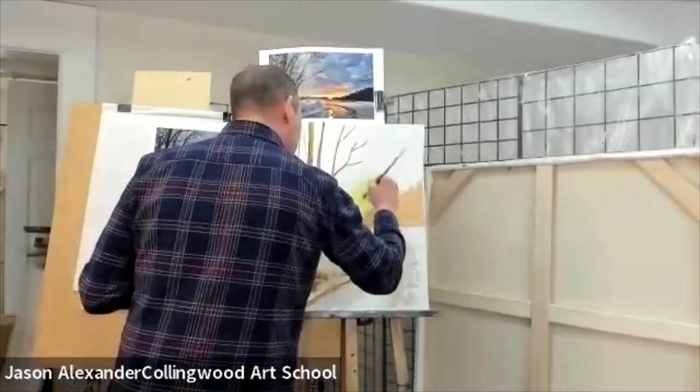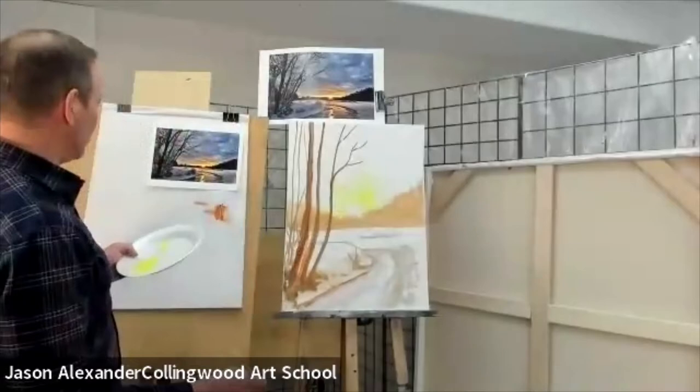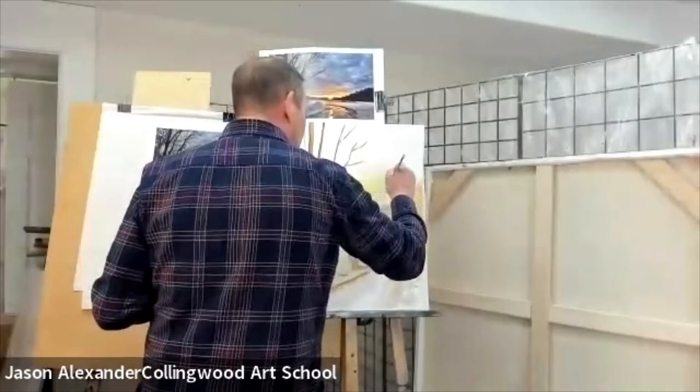You know, up and down a bit, go back a bit. I'm going to be putting white, oops, I'm a little bit wet there. And you know, it goes to the orange anyways, so I'll be mindful of that. And I'm just going to keep on spreading it. This is called dry brush when you run out of paint, kind of. But you're just pushing the paint on the surface.